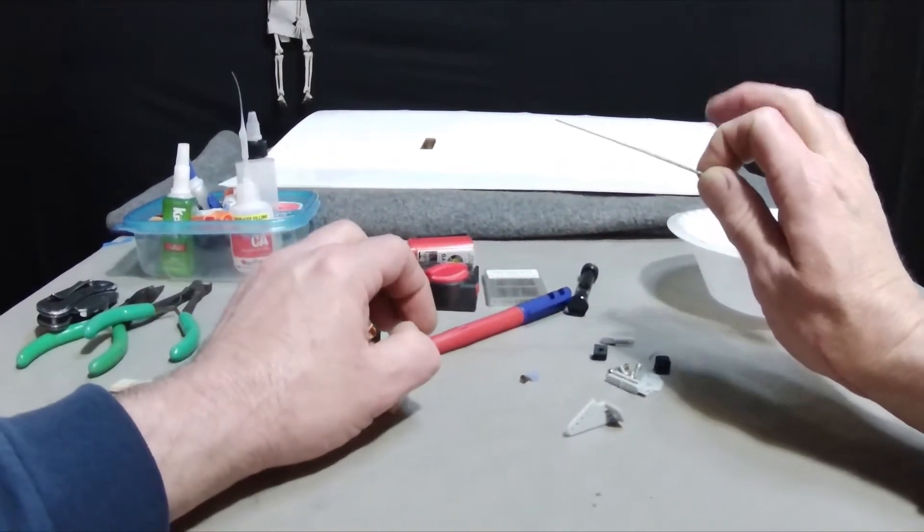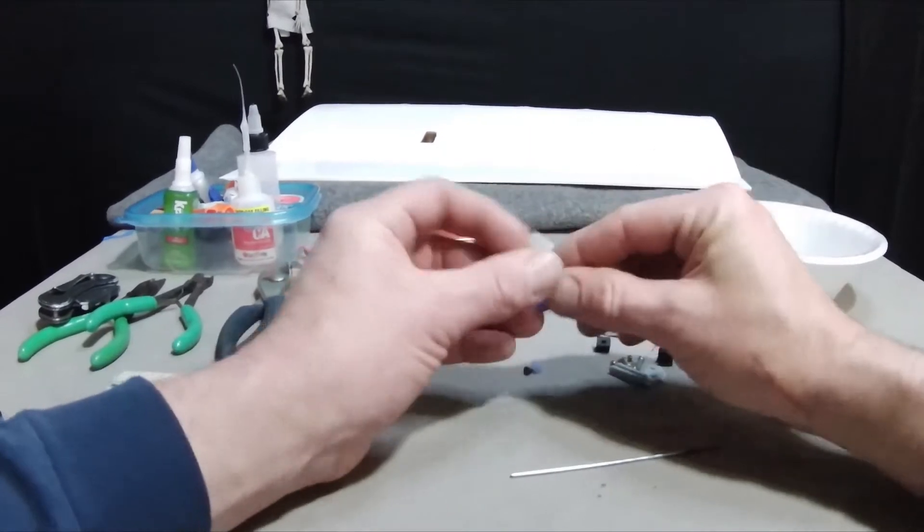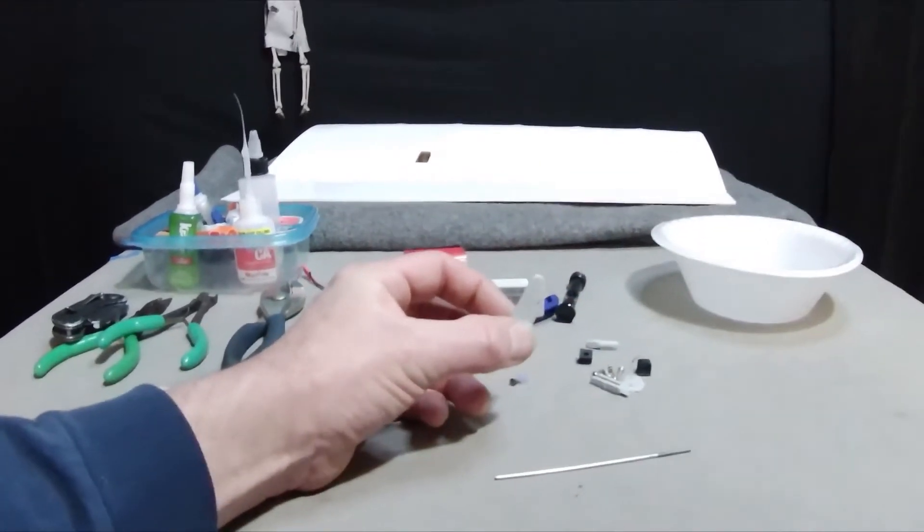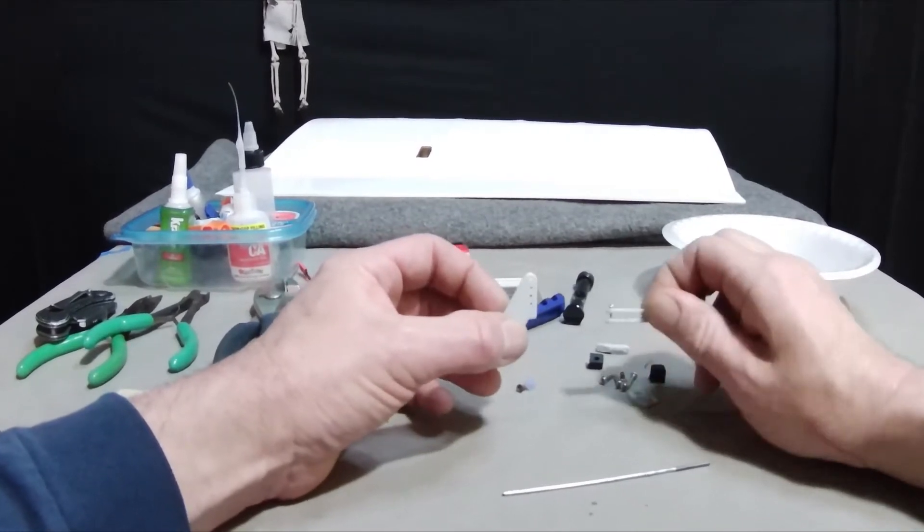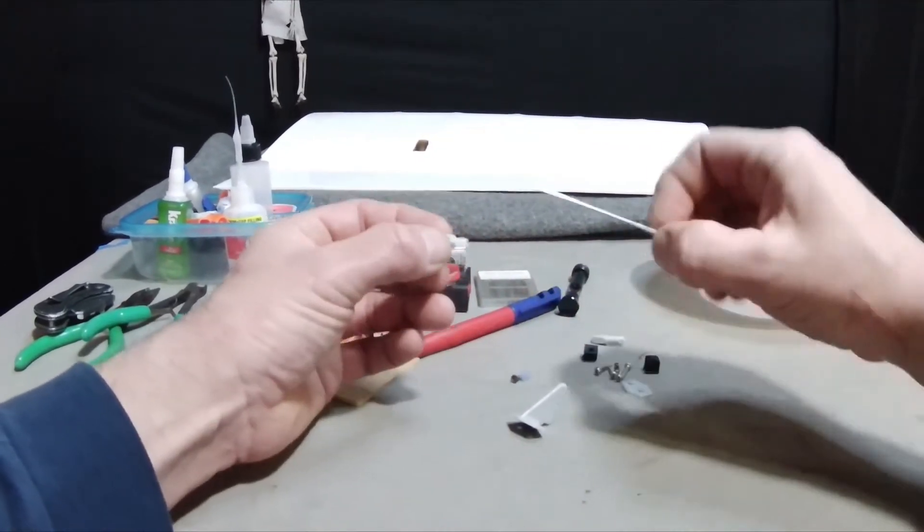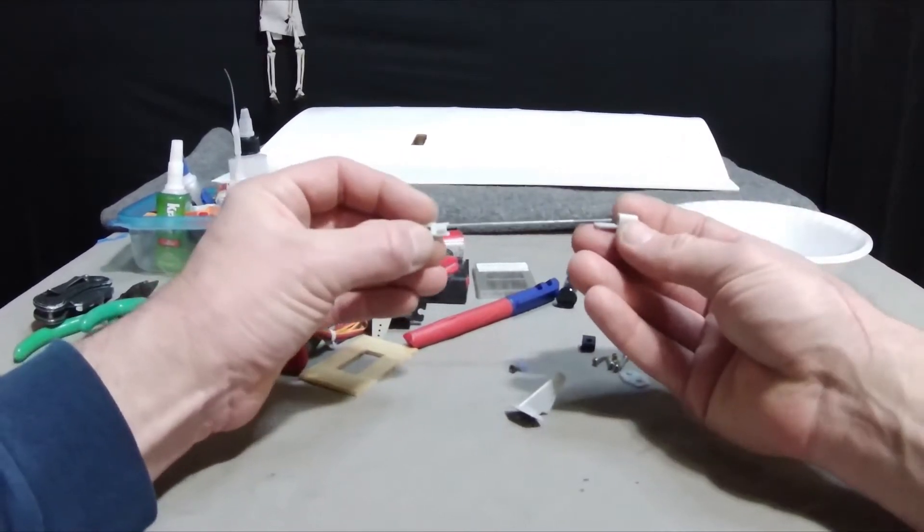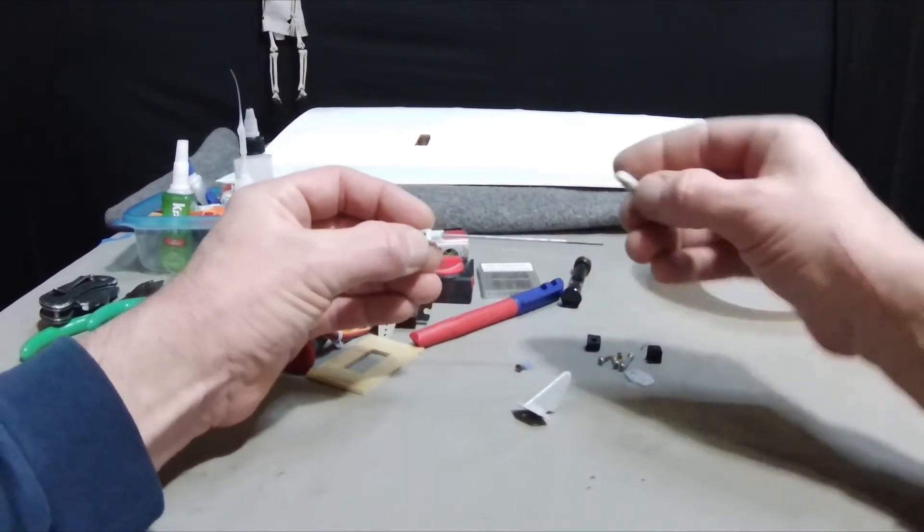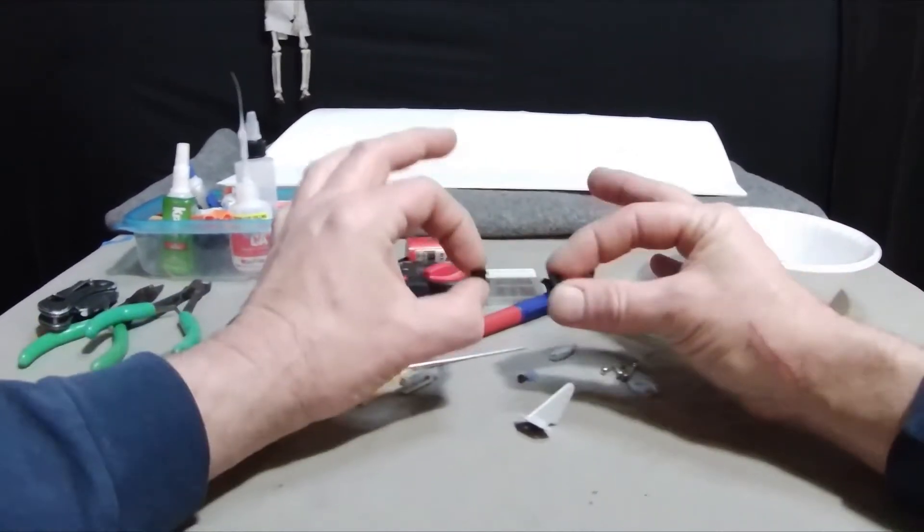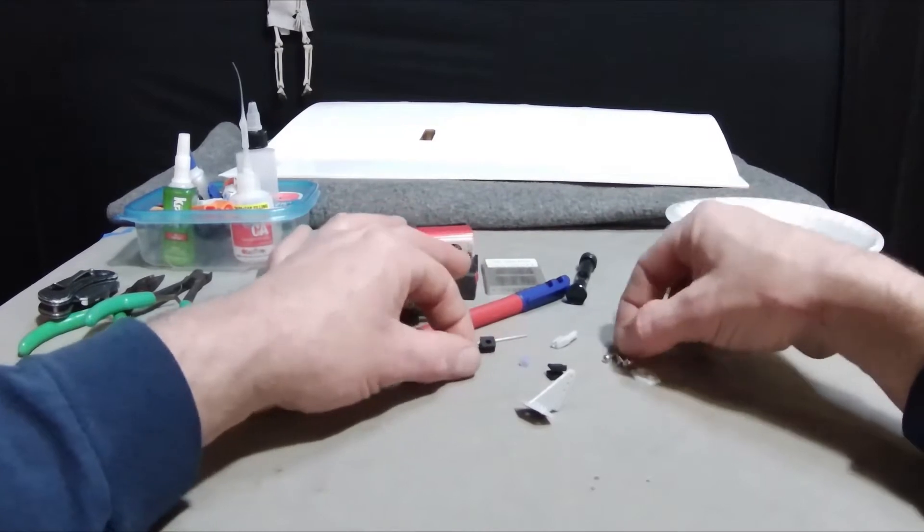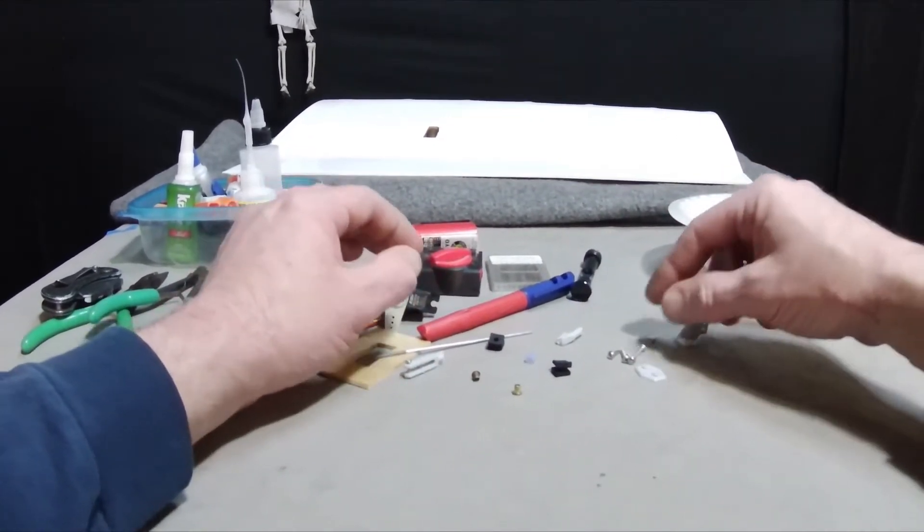And then here is the hardware that came with the kit. We have the push rod that goes between the servo and the servo horn. And this is a clevis that will go on the push rod, and then another type clevis to go on the other end. That rod is backwards.